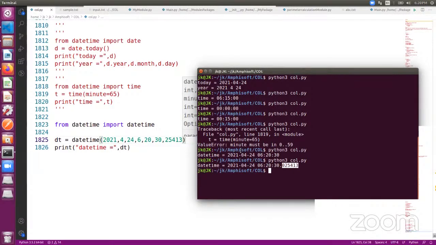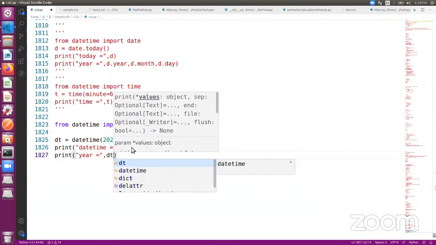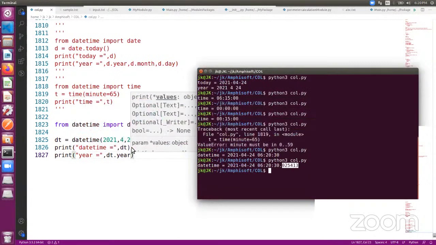So this is the datetime object, and it uses the different parameters. Suppose I want to extract the year alone. So how do I extract the year alone from the datetime object? Yes, dt.year. That's it. Fine.